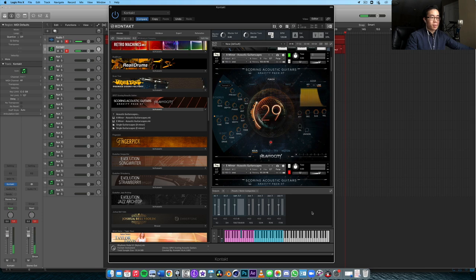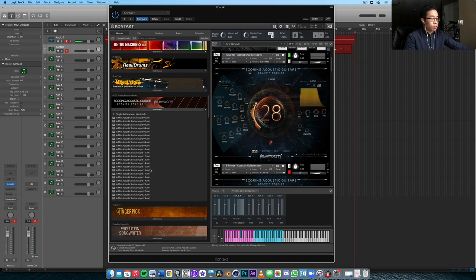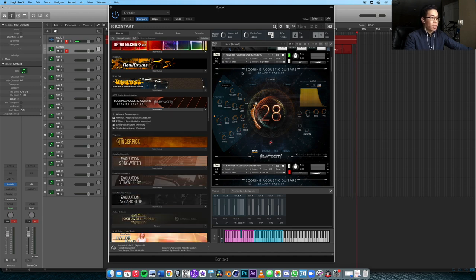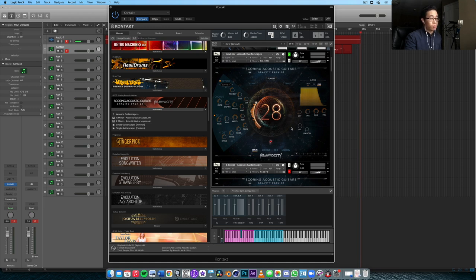So yeah, it's really interesting. I don't know if they're specifically made to be layered together, but you could certainly do that. So a nice option to have. They basically have two versions of different soundscapes, and then they have specific ones that you can choose from if you'd like to. But it's nice to have this option of having all of them that you can cycle through.